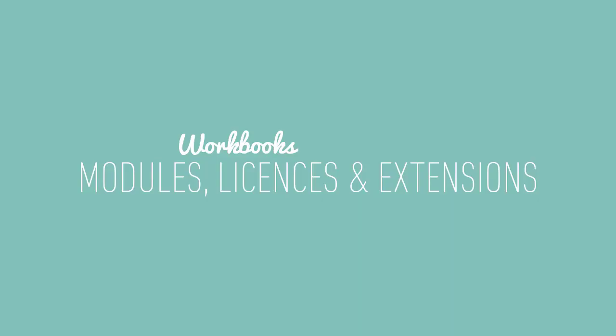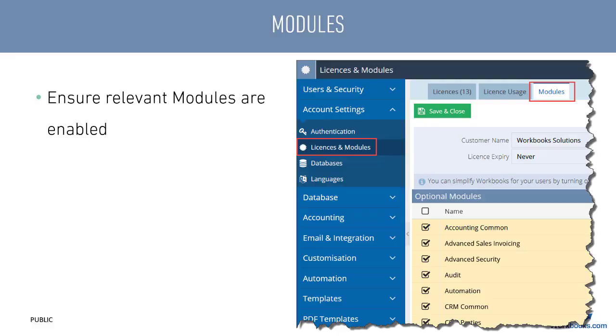We'll start by looking at modules, licenses and extensions. The licenses you've bought will cover a range of functionality which is provided via different modules. It's likely that you'll want to use all of the functionality that you've bought, so you should ensure that all the checkboxes are ticked. But if something's included that you know isn't required by any of your users, you can switch modules off. And I'll show you where to do that when we move into Workbooks. Bear in mind though that module settings apply at an account level, so if you've got more than one database on your account, switching modules on or off in one database will affect all the others too.